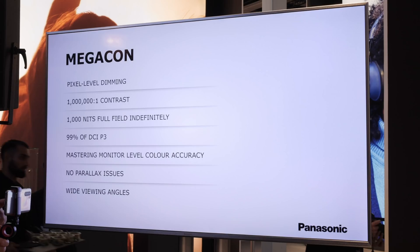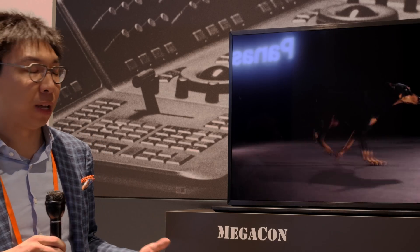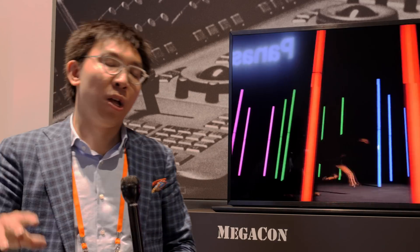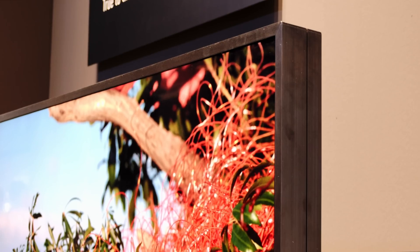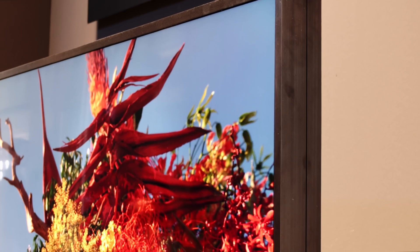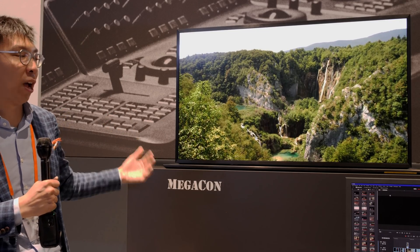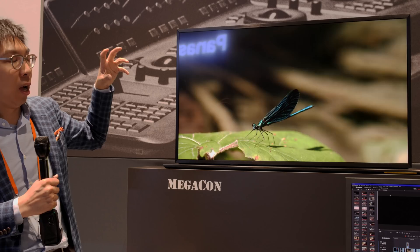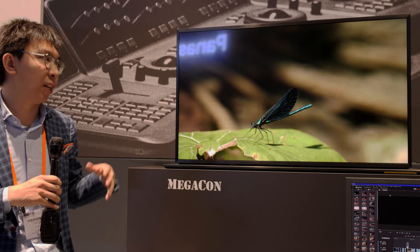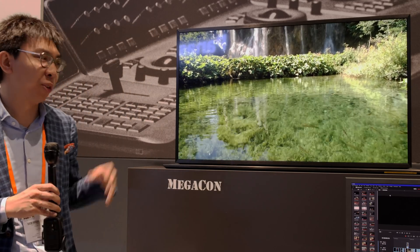The DCI-P3 color gamut coverage is 99%. The underlying monochrome light-modulating cell layer is full HD (1080p) in resolution, while the outer display cell layer is true 4K — 4096 by 2160. The chassis is quite thick because there are two LCDs and the transmittance is probably 5% or lower, so a more powerful backlight with more cooling and power consumption is needed to drive the display to 1,000 nits. But in a studio environment — where they've been using things like Dolby Pulsar with water cooling — this won't be a problem.